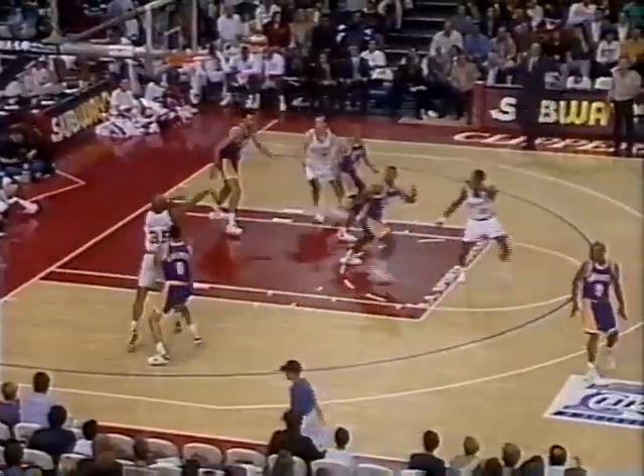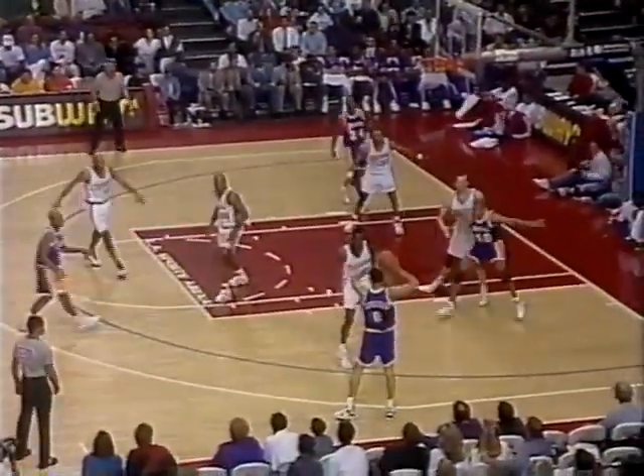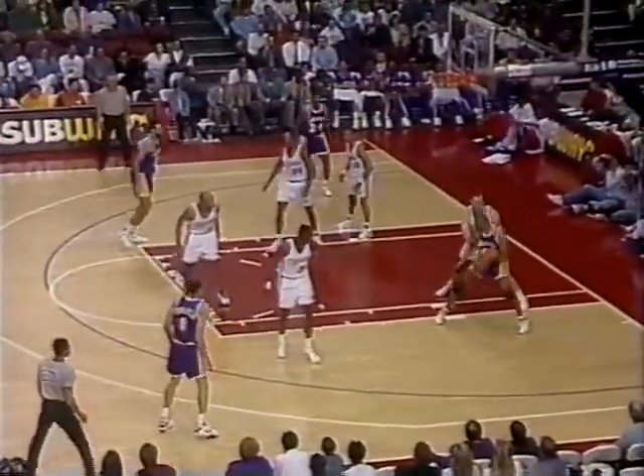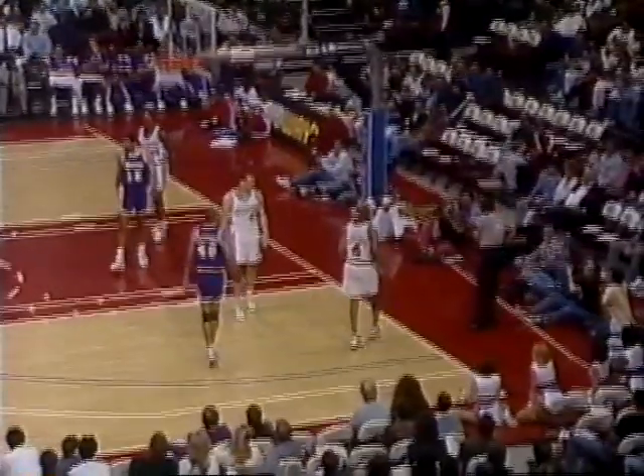Harper dribble drives down the middle — put it up and it's blocked by Antonio Harvey. It comes off, taken by Vladi to Van Exel. You've got to fire it if you're going to. The ball goes in low — Harvey's got it, turns, shoots. Double-team, blocked out of bounds. Nice play by Ron Harper. Length of court pass to Wilkins — slam dunk. No, but he was fouled by George Lynch. Wilkins almost fell down but didn't take a tumble.